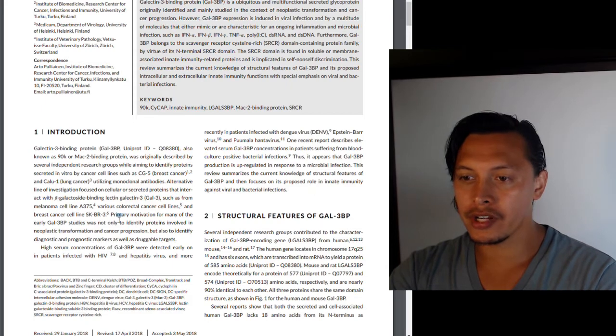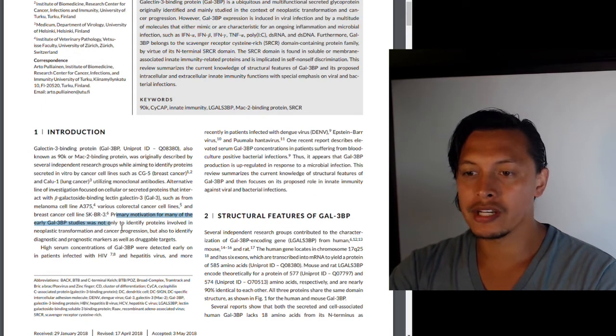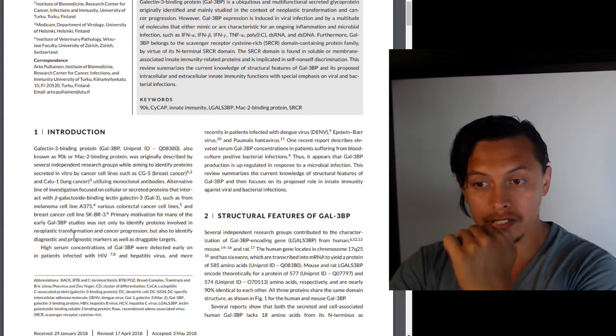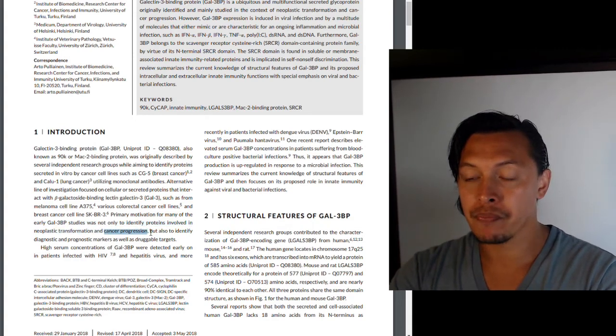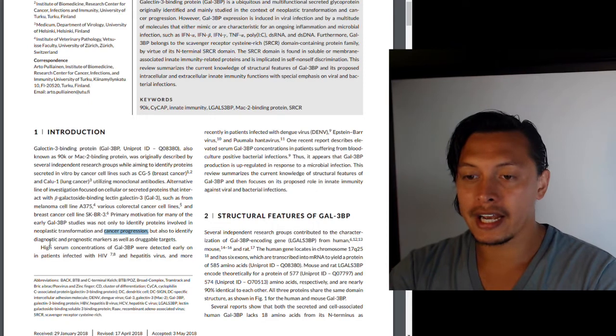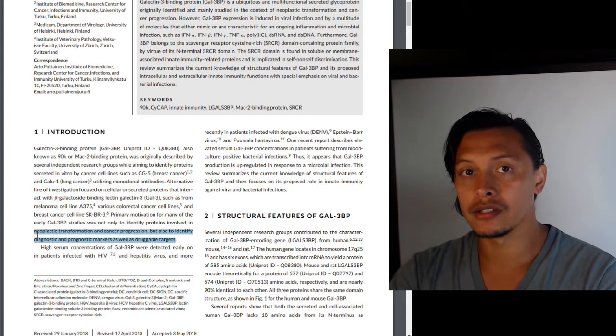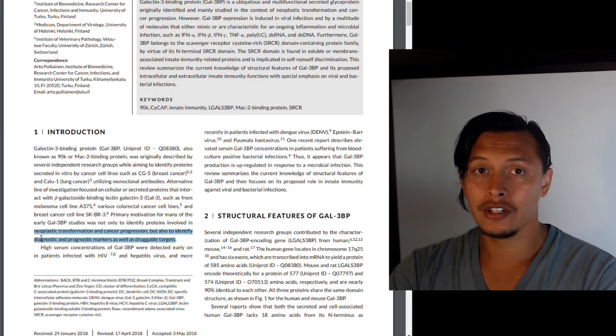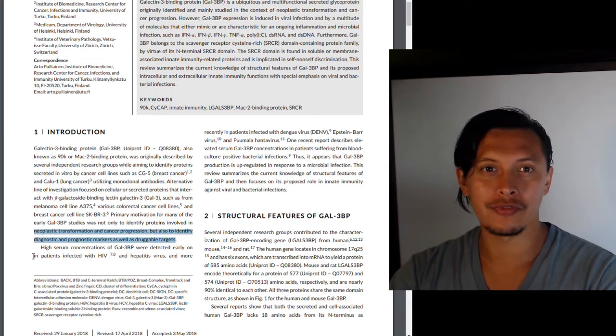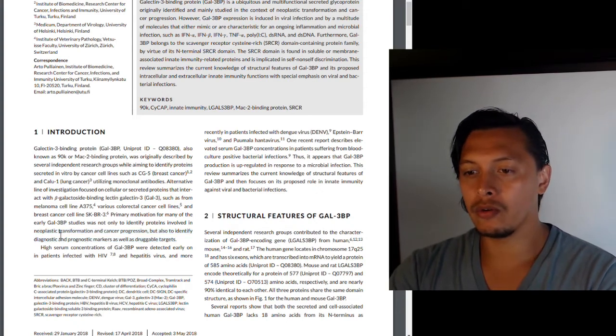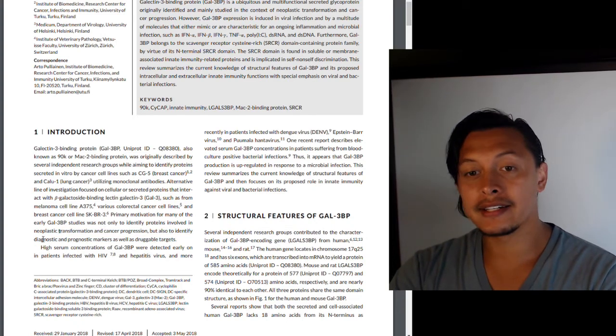The primary motivation for many of the early Gal3 binding protein studies was not only to identify proteins involved in neoplastic transformation and cancer progression, but also to identify diagnostic and prognostic markers as well as druggable targets. So when we do these studies, it's not just to know more, although that is virtuous in and of itself. We also do it to identify diagnostic tools.